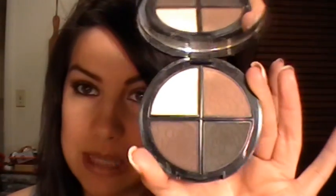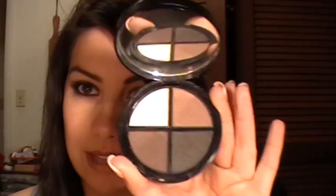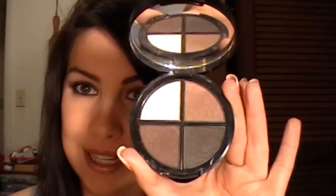A palette that really blends like a dream is the Be Luscious Naturalist palette with deep browns and lighter medium browns, reddish browns as well. So just to give you some ideas, this does not have to be a black smoky eye. In my case for this tutorial, it is plum.